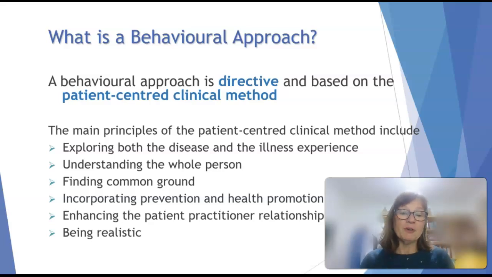So the main principles of a patient-centred clinical method have been described as exploring both the disease and the illness experience. And this is part of that kind of not labelling someone as a diabetic, but thinking of a person who's living with diabetes and what is their illness experience? What does that mean to them to be living with a particular medical condition? The idea of understanding the whole person. If you remember when we talked about the COM-B model, it talked about understanding their capability and what opportunities are open to people. And we'll come back to that in a minute.